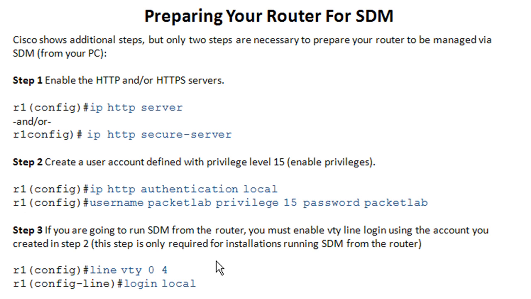The third step is really only going to come into play if you're going to be running SDM from the router, and I suppose I should touch on that real quickly. You can install SDM to your local PC, and when I say PC I mean Windows PC because it only runs on Windows, which is what most people are going to do. But you could also put the SDM files out on the router that you want to manage, and then you can run this purely from a browser. So you can just set your browser to the IP address of the router, and it will launch the SDM files from the router itself.